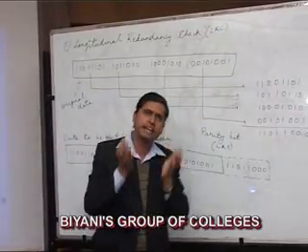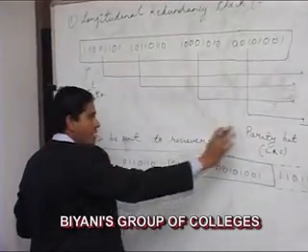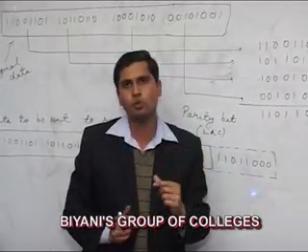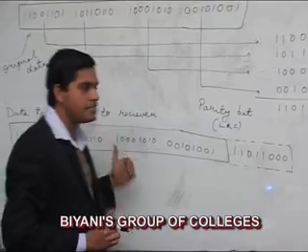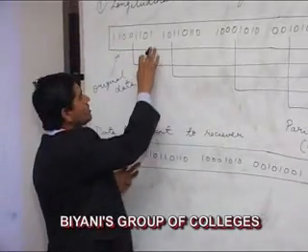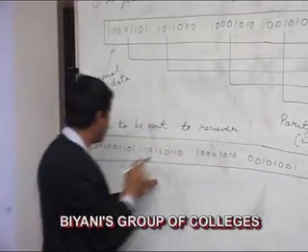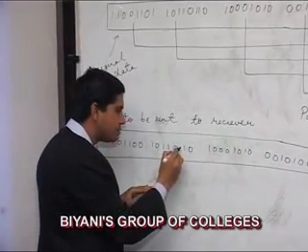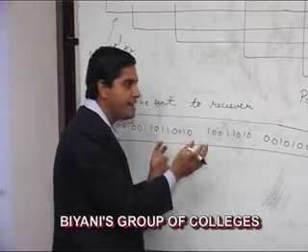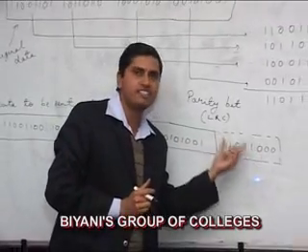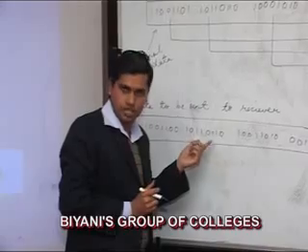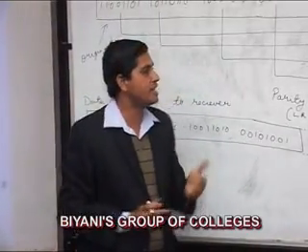On the receiving end, the receiver again calculates the parity bit of these individual data streams. If the result does not match with this result, then we come to know that some error has occurred. Actually, during transmission, maybe some burst error has occurred. And what are burst errors? Maybe when the data was sent, this was the original data. On transmission, when this data is received by the receiver, this 1 becomes 0, this 1 becomes 0, and this 0 becomes 1. Then when the receiver calculates the parity bit, the result would not match with the result which was computed at the sender side. In this way, we can come to know that some bits have been changed during the transmission. In this way, the error can be detected with the help of the parity bit.